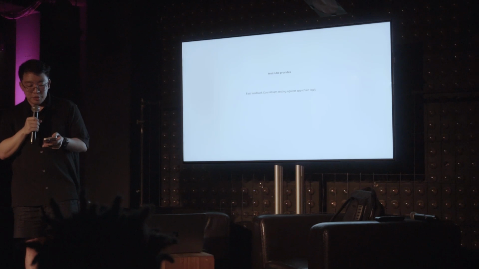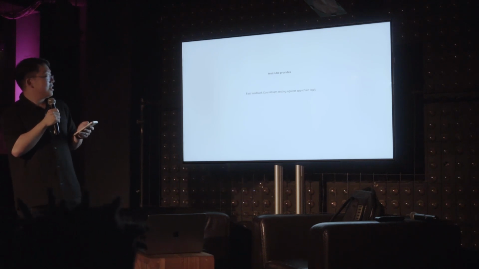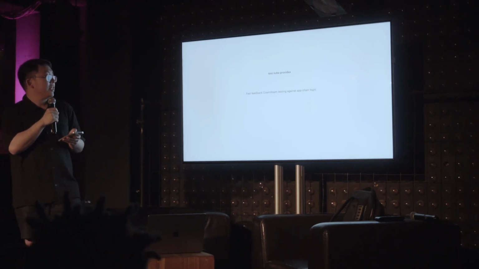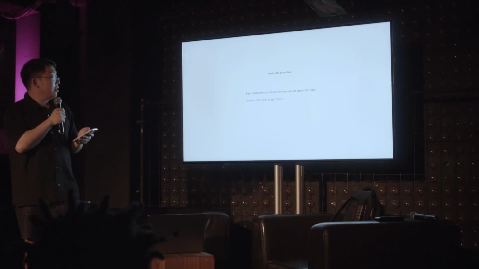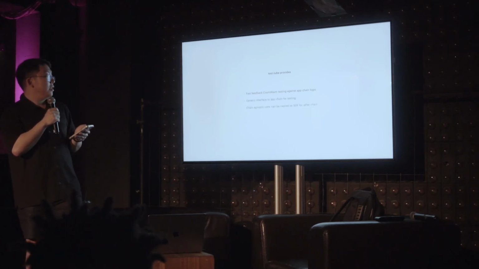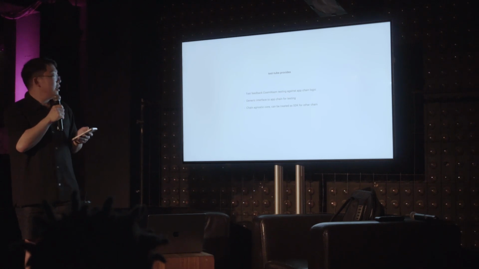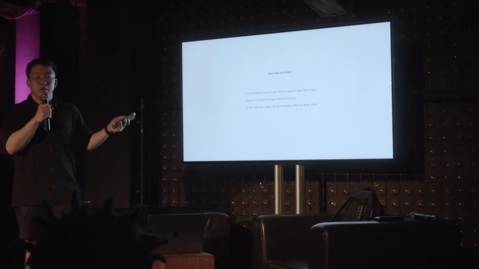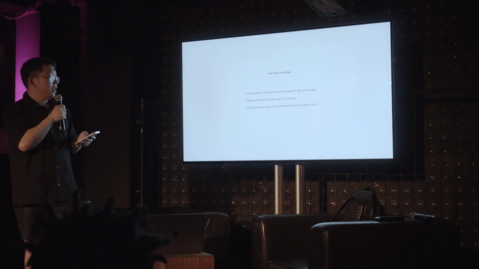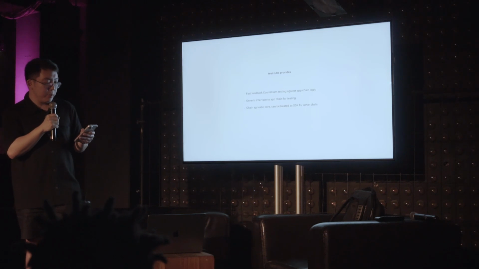Cool. So to summarize, Taster provides fast feedback for CosmWasm testing against appchain logic, right? And it has a generic interface to the appchain. It's chain agnostic at its core, so you can treat it as an SDK to build the Taster version. So it's not limited to Osmosis. It's just that it's really limited to Osmosis at the moment.